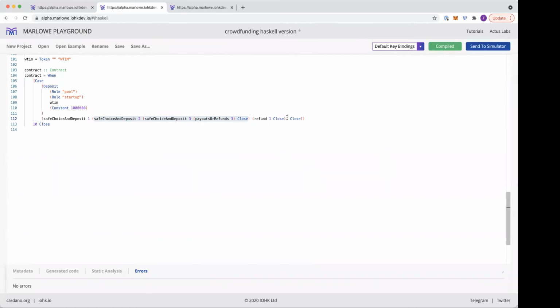We've done a 1, and then it's this part here that we need to replace with 2, 3 for now.